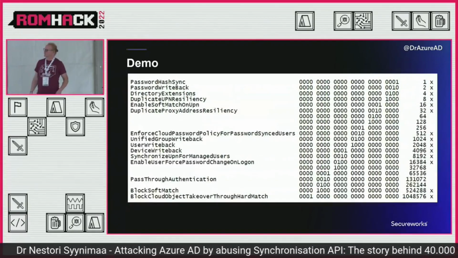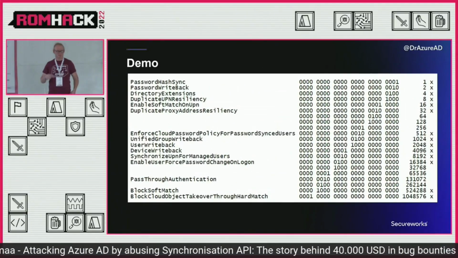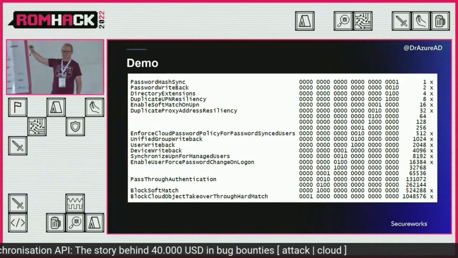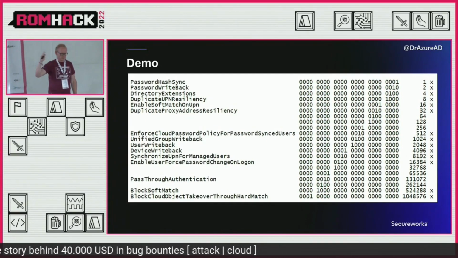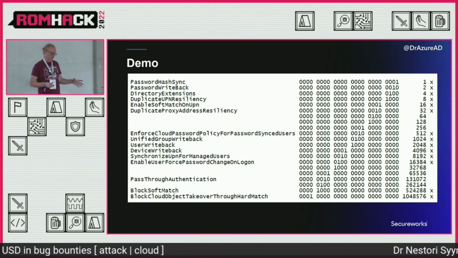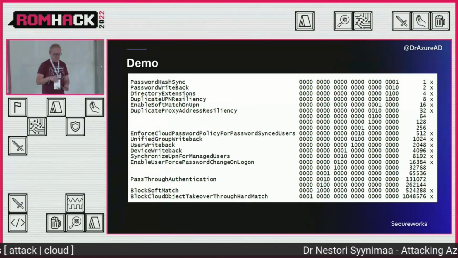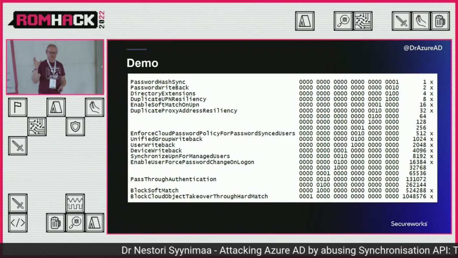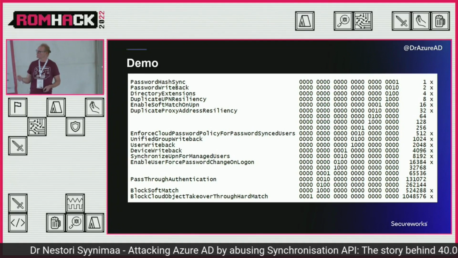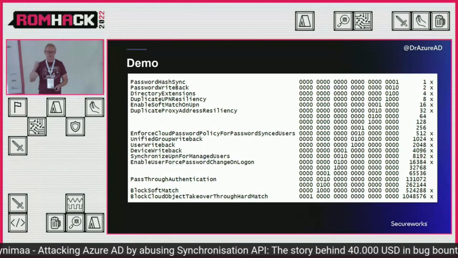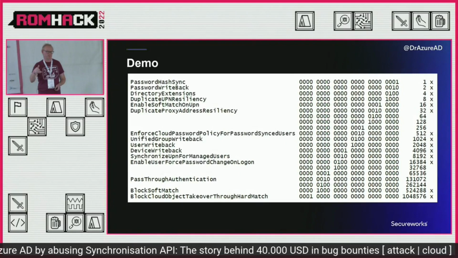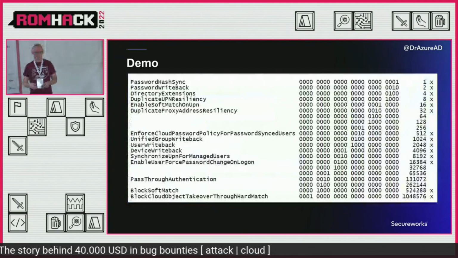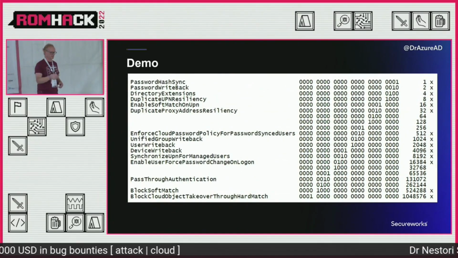So here are actually my notes from Notepad, of course, because that's the best way to keep your notes. And here you can see what the bits mean. I was able to figure out most of those. Some of those I had to reverse engineer or use dnSpy to see the actual source code of that synchronization agent, and the rest was just switching the bit on or off and seeing what happens. So that was how I was able to figure out how it works and what those values mean.